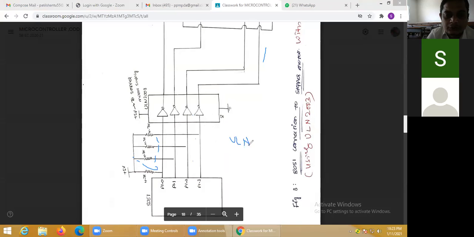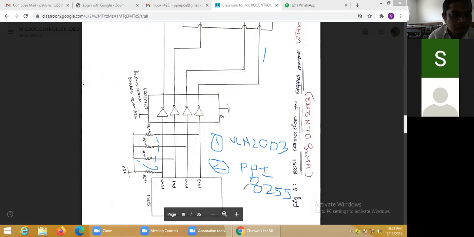The first method is using ULN 2003, and the second one is using the PPI, programmable peripheral interface 8255. So based on the question you have to write the answer.